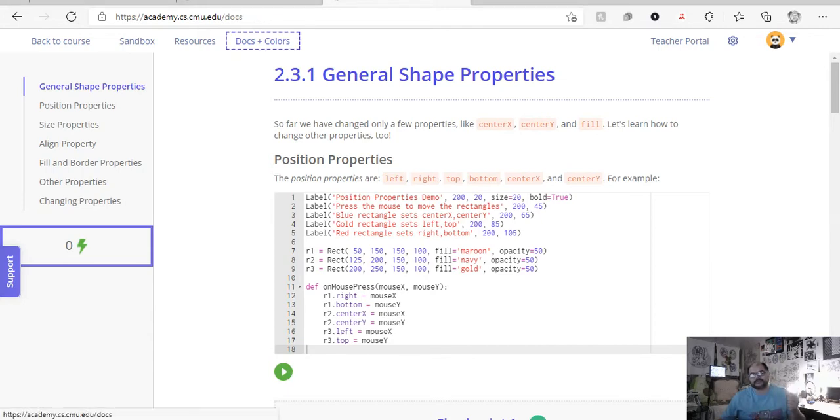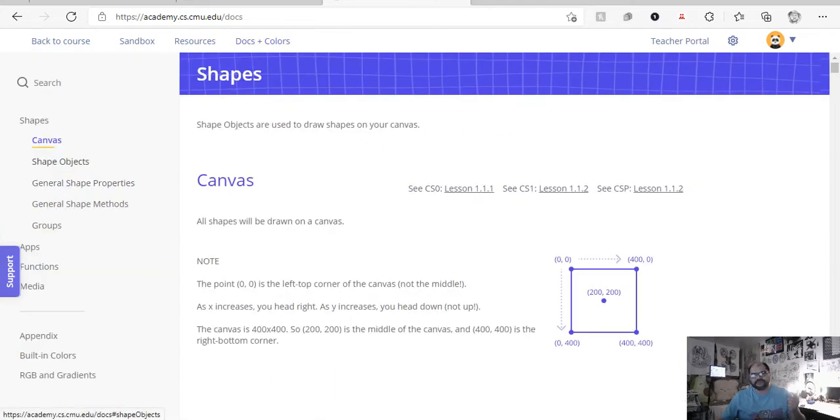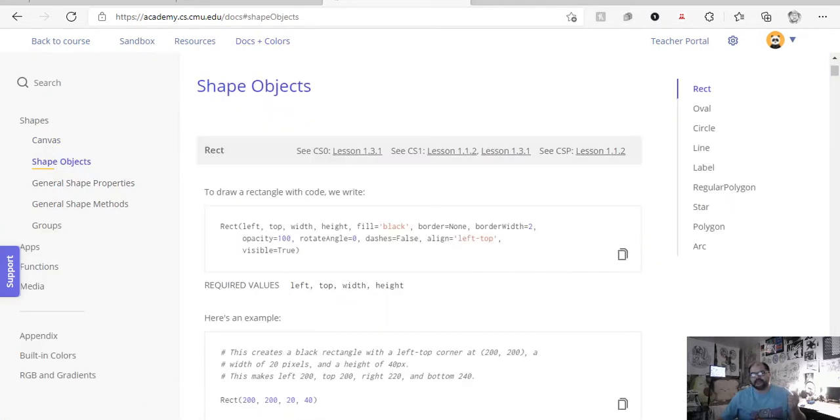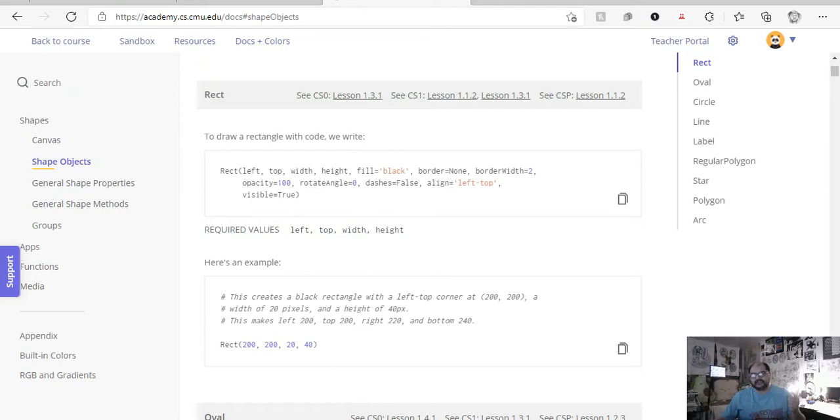So if you click on docs and colors here, you can go to all your shapes and scroll through, and you can see that basically every single shape there has those properties listed that can be changed out. So if we were to set rectangle equal to a variable, it has these properties within it: left, top, width, height, and it's all self-explanatory.